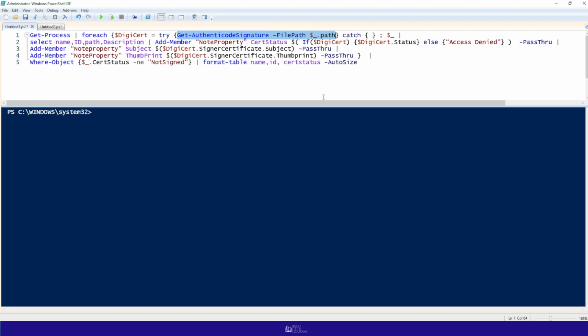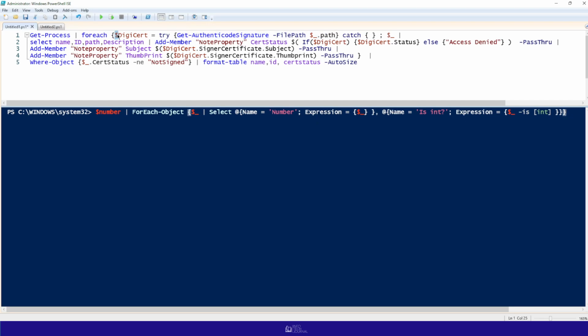Okay. Now we've already looked at for each object, so let's have a quick overview again. We've used for each object, and we've also used custom objects. Hopefully you have a basic understanding now of for each object, and you can apply it here. If not, you can go through the video again. That's the beauty of having it in a video. You can repeat the explanation in slow time, so you can experiment with it yourself. Okay, enough said for each object.